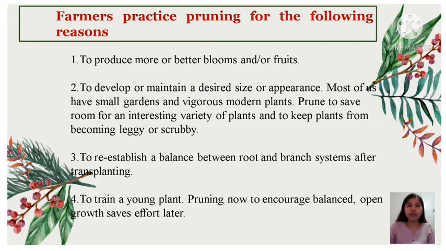Here are the reasons why farmers practice pruning. First, to produce more or better blooms and fruits. Second, to develop or maintain desired size or appearance. Most of us have small gardens and vigorous modern plants, so we prune to save room for an interesting variety of plants and to keep plants from becoming leggy or scrubby.